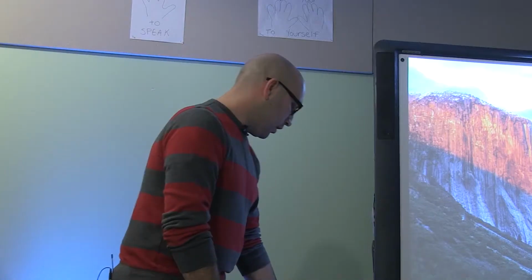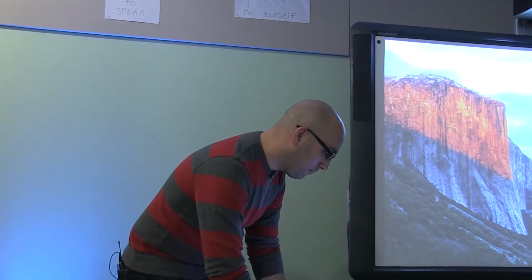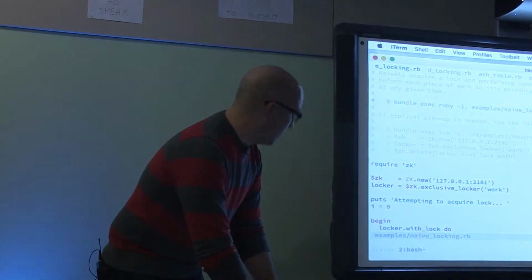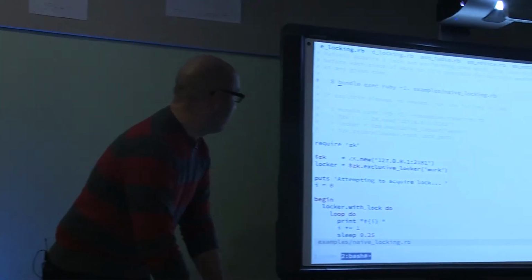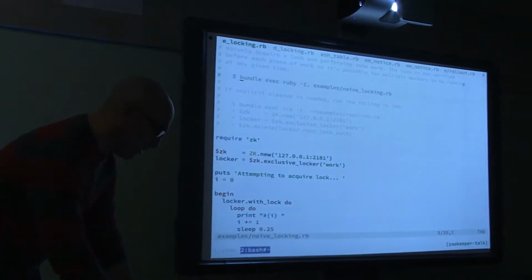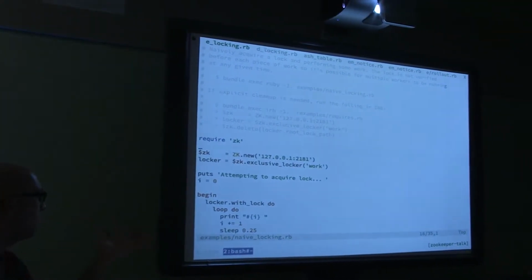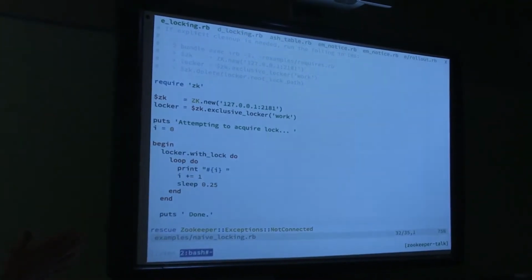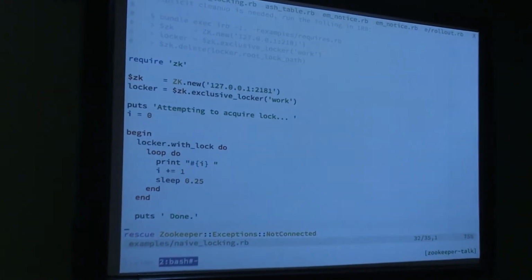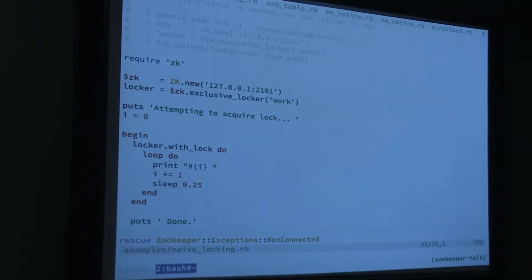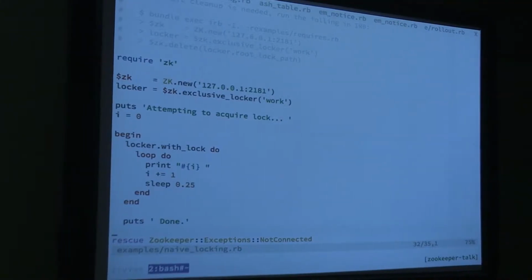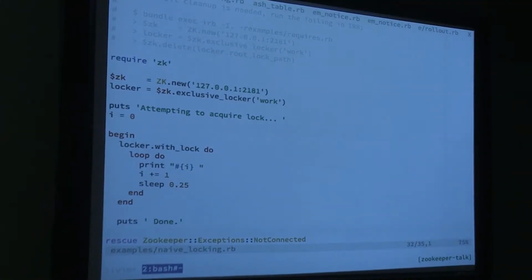So I've got a couple examples. The first common use case or example code you'll see is creating a distributed lock service. So you have a resource, like in our case, this scheduling service, which is basically like cron. And we want 1 of those to be running at any given time. If you have 2 or more running, that would be bad. And if 1 fails, we want another one to pick it up. So we have it running on a bunch of different machines at any given time.